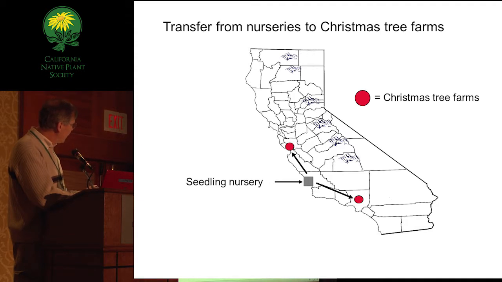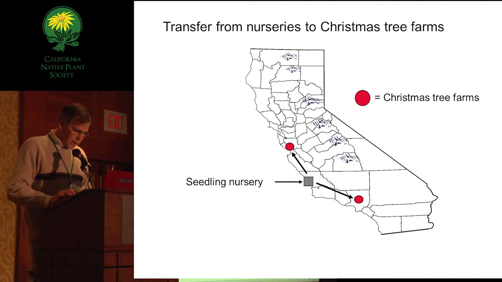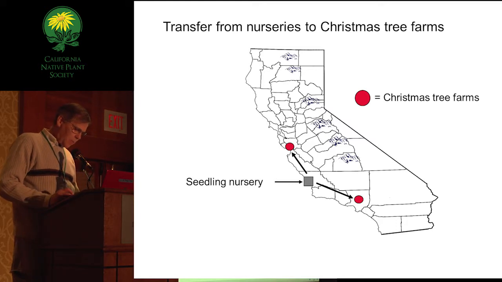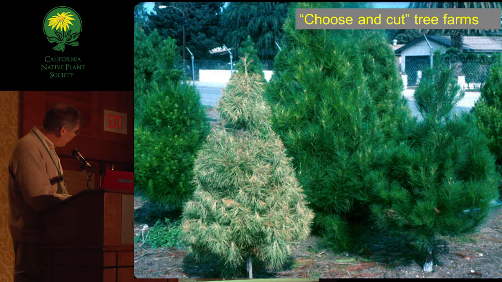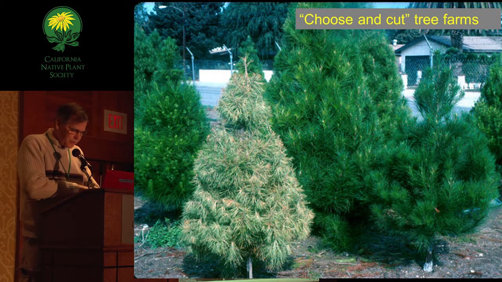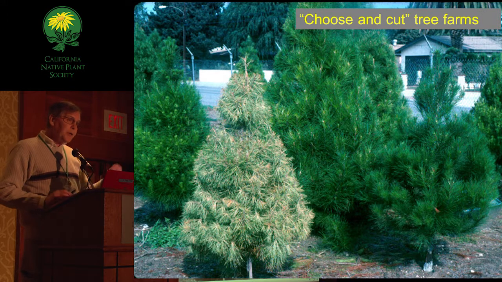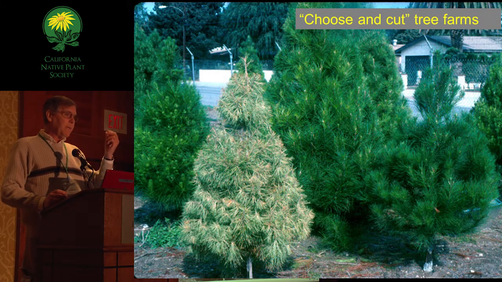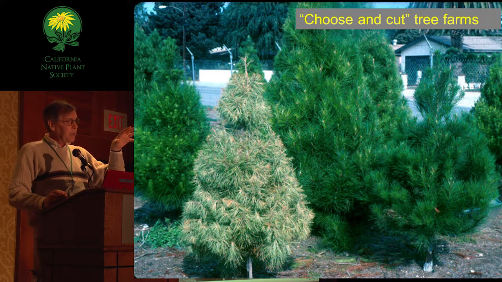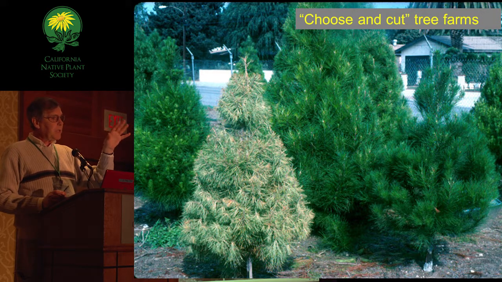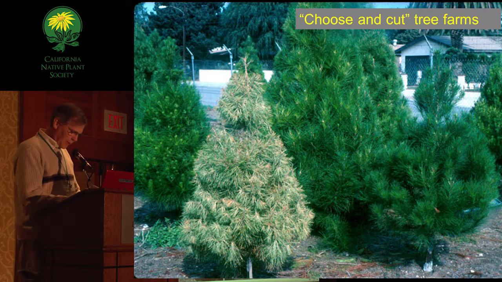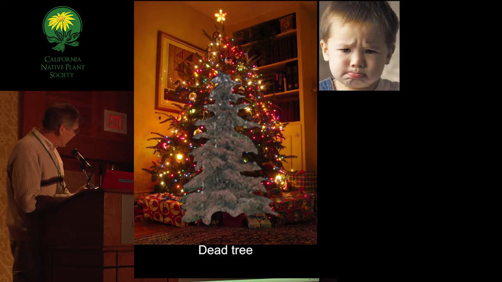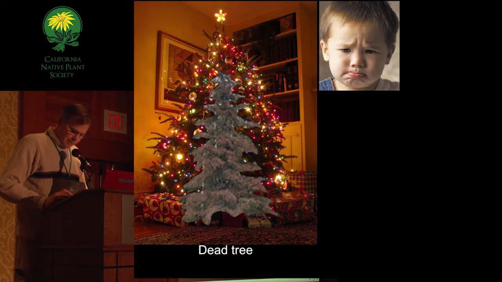Seedlings that appeared healthy were shipped to choose and cut Christmas tree farms. What happened at those locations is some of the trees became symptomatic, and obviously those trees were not sold. But other trees were only beginning to show symptoms. They were maybe a little bit yellow, and with some green paint, they could look good enough. And of course, you only need the tree to look good for a short period of time to be a satisfactory Christmas tree. But then, Christmas is over.